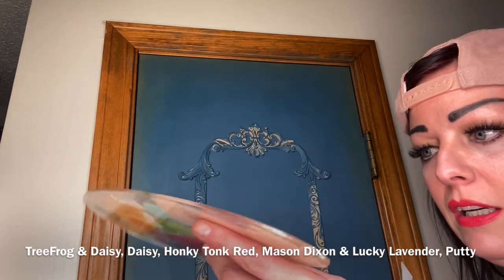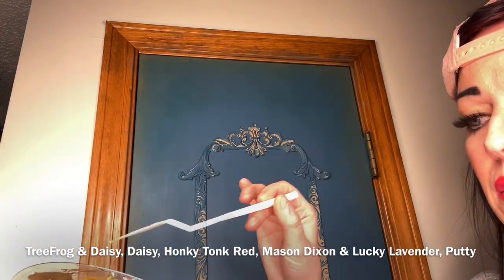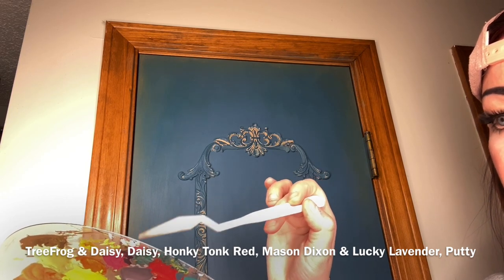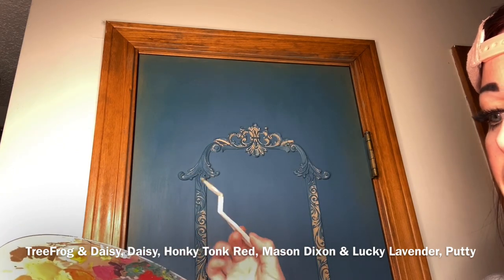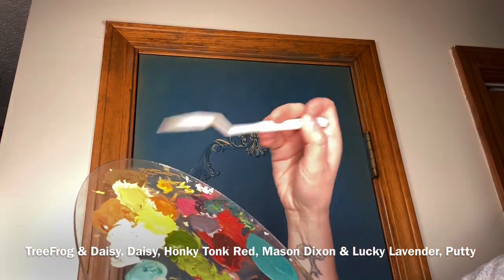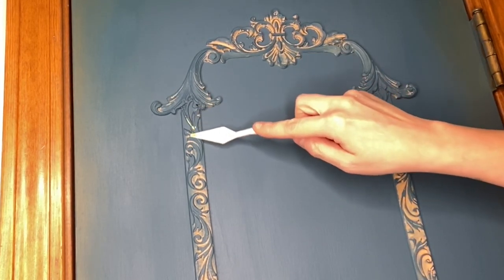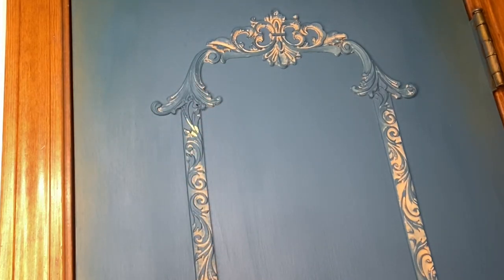I put a bunch of paints on a little palette holder. I made a little bit of mixtures. So I put Daisy here, Honky Tonk Red here. This is Tree Frog Green mixed with Daisy, and Tree Frog Green there. And then this is Mason Dixon Gray, which is a hint of Lucky Lavender, and then Putty, okay? So I'll show you on this little strip of trim first. And I'm using just a plastic little palette knife thing, spatula that you can get like anywhere.